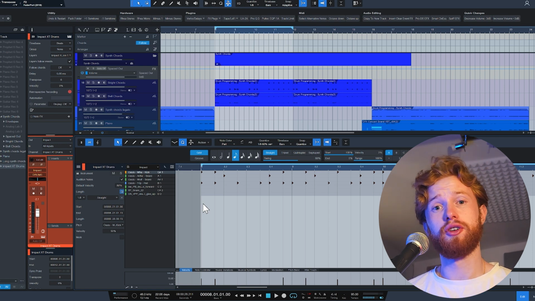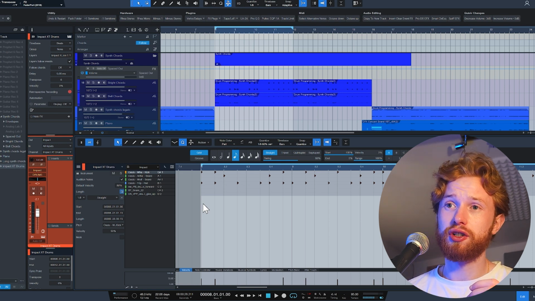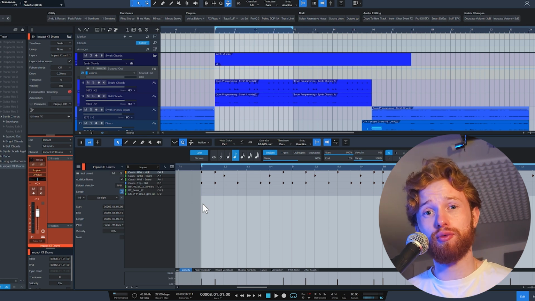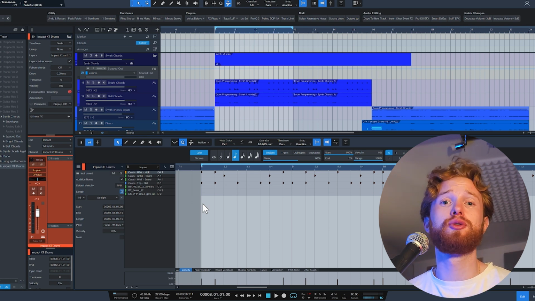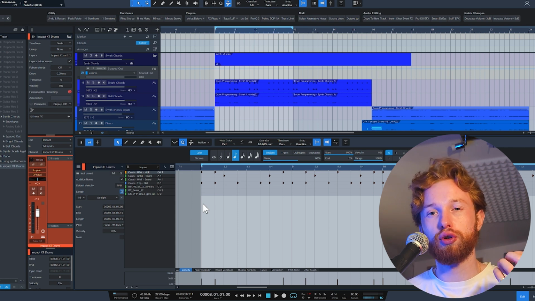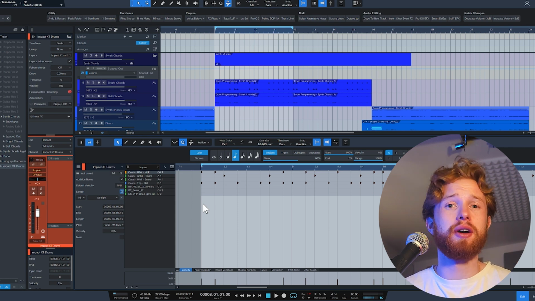What I usually like to do with the humanization is keep everything on the downbeat. That's the one. I let that be locked in place and really tight, and that massively helps with the groove and the pocket, because you've always got that downbeat coming in on the one. It's a really strong anchor, and then everything else can play around it and be swung around it.